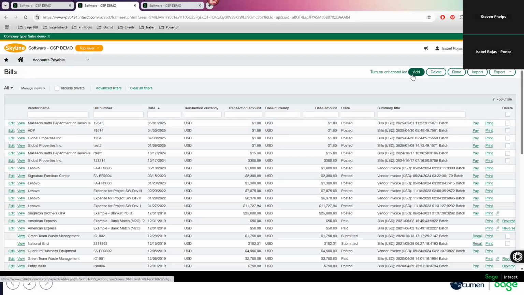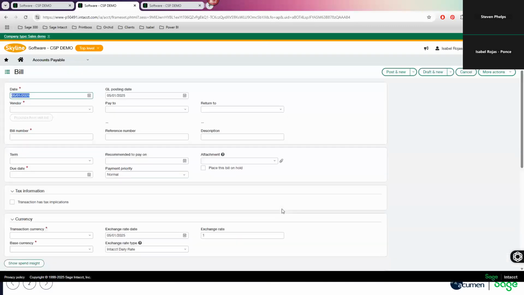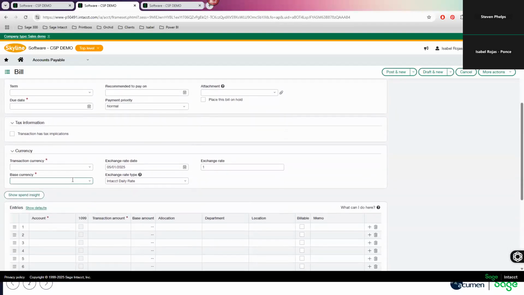Okay, let's go back into the transaction screen because there is something else I need to show you. If I'm working in a blank field and I want to open the drop down, of course I can use the down arrow, but keep in mind that you can also, I'll go ahead and close that, use the Alt key to expand that section as well.